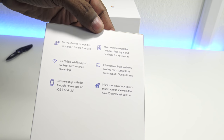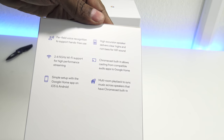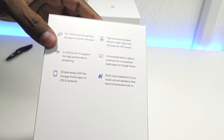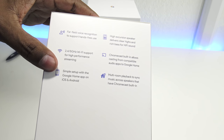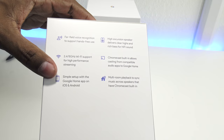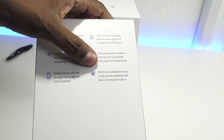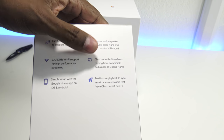And then it actually has a built-in Chromecast adapter, so you can send it right over to your TV if you have a Chromecast. It supports 2.4 and 5 gigahertz frequencies. You have an easy setup application with your cell phone, and you can do multiple rooms. So if you have a few different Chromecasts, you can actually use this to set up a lot of those Chromecast units.